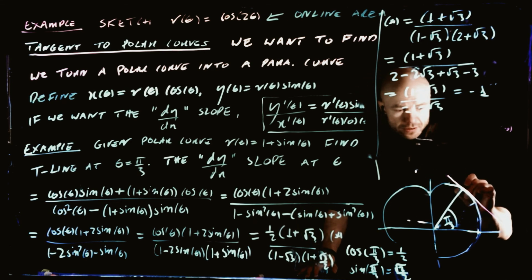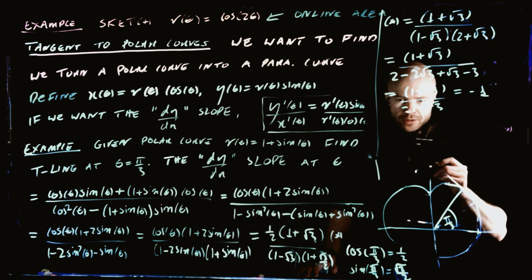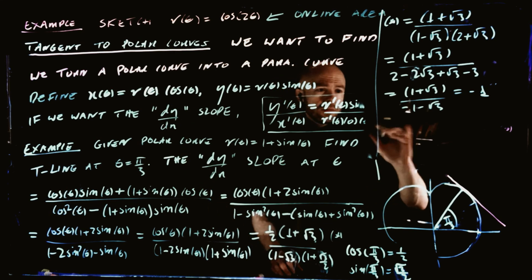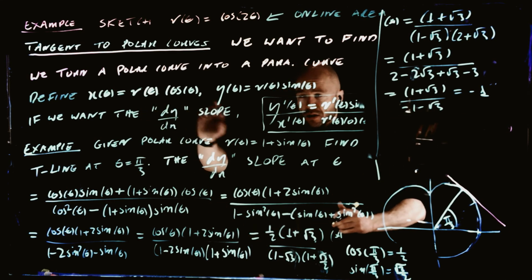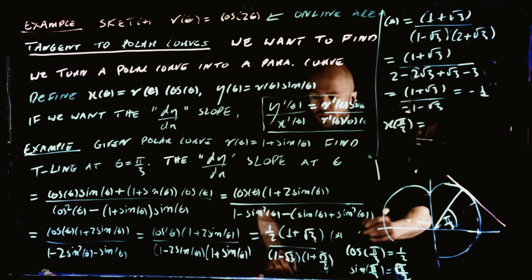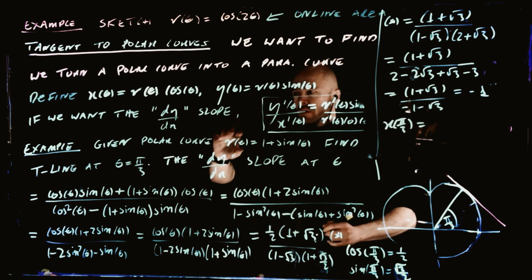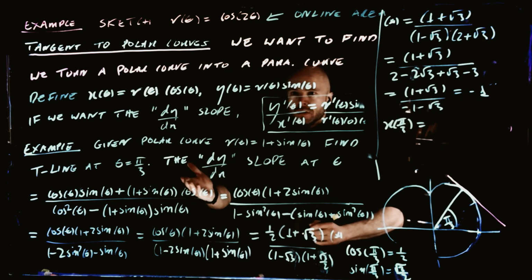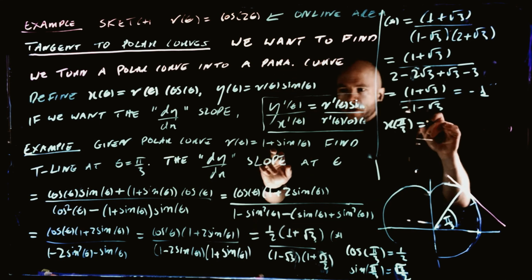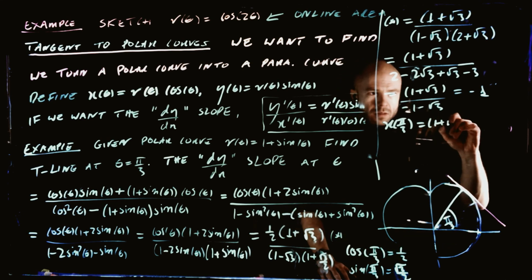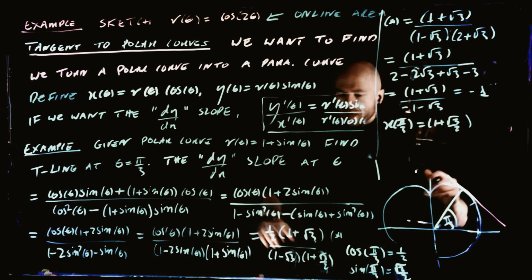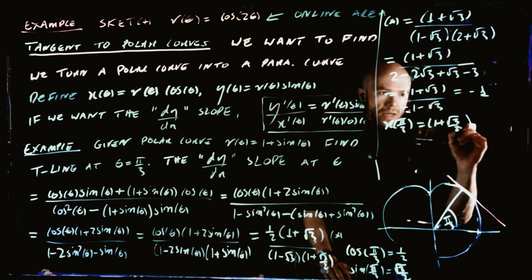And then we just need to find the x and the y coordinates of this particular point to actually get the tangent line. So we can do this too. So we have that x is given by this thing. So x of this particular angle, pi over 3, is equal to r of pi over 3. R is the original equation, which I've lost. There we go. So it's 1 plus root 3 over 2 is our radius, and then times cosine of the angle, and cosine of the angle is 1/2. So then this is what our x coordinate is.